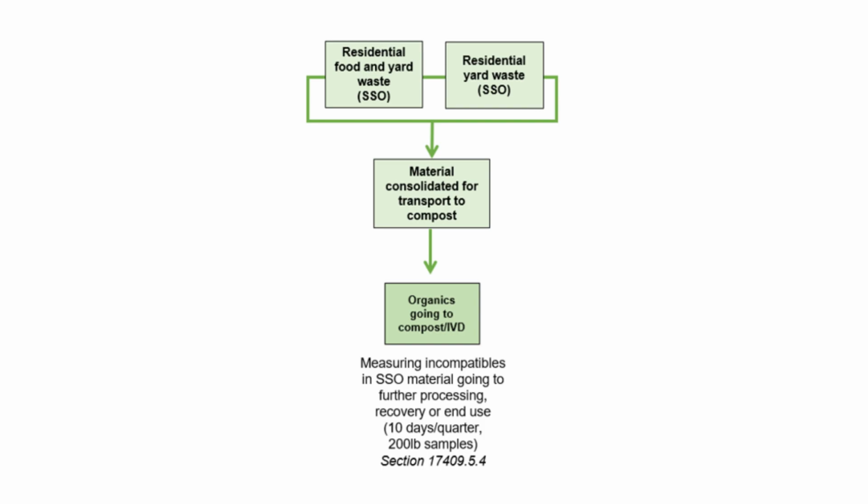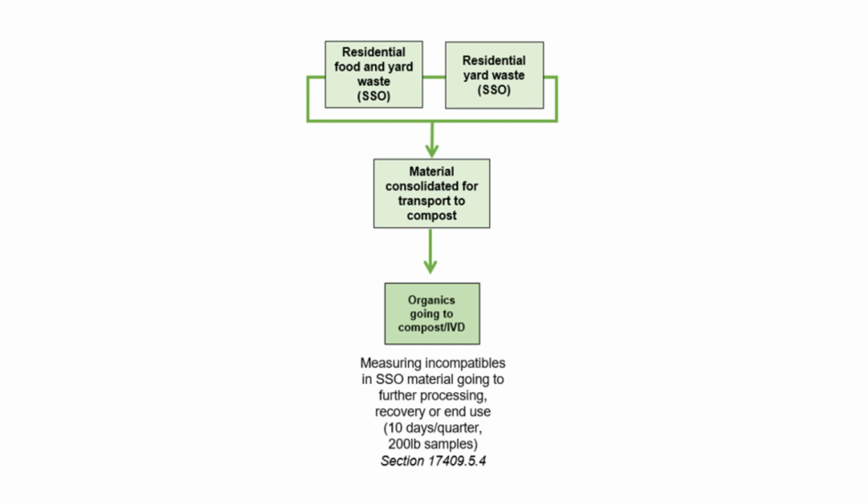Okay, so I know that this SSO is going for further processing and recovery. It's headed to compost. Therefore, the facility needs to measure this material: a 10-day measurement period per quarter, 200-pound samples every time this material leaves the facility during the 10-day measurement period. They directly transfer it. They don't process it on site. So there's no material destined for disposal from this stream, so no measurements to take on that.